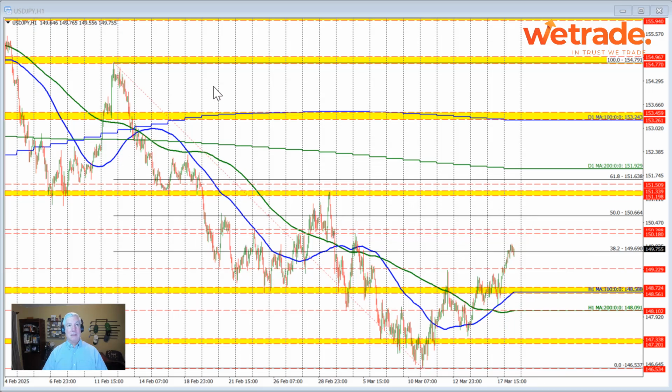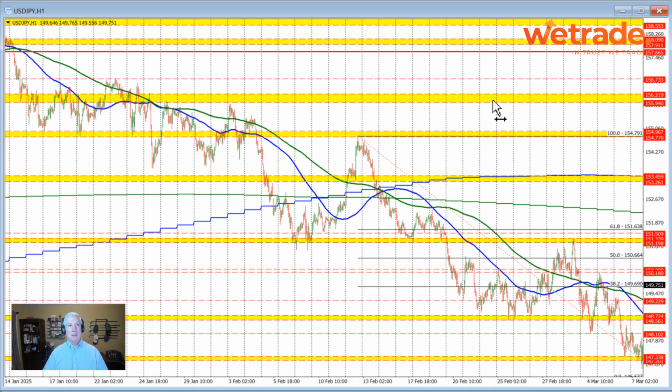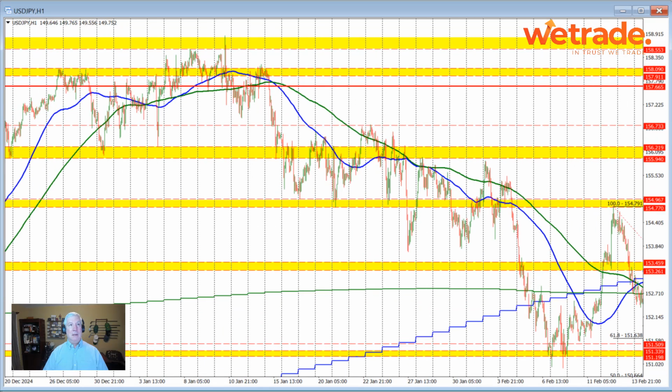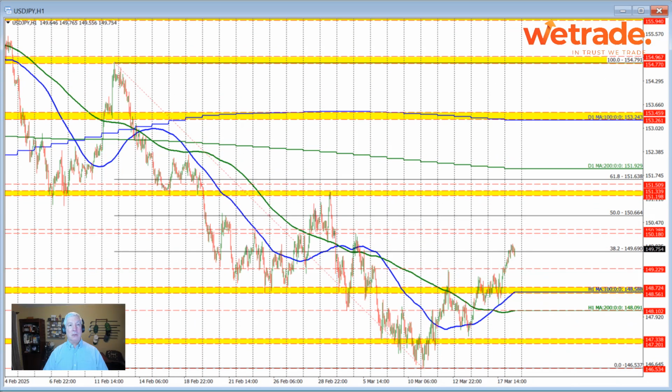It's a slow grind in relation to the big move to the downside. This move to the downside doesn't just start right there, folks. It goes all the way back to this level. So it's been a really big move to the downside here for this currency pair. This is just the 38.2% retracement of this move to the downside after this big correction, which is the largest correction that we've had on the way to the downside. That's why I used it. So just be aware of that dynamic for the dollar versus yen.